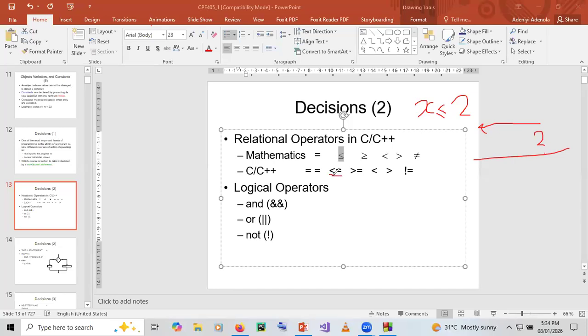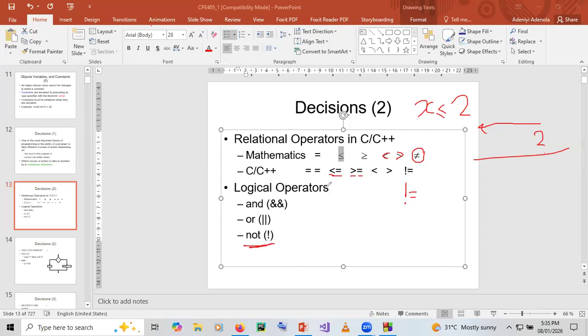You can see, you write it together. Greater or equal to. Is x greater or equal to 5? Is it less than? Is it greater than? Now, this is not equal to. We write this not operator. You can see, logical not, not equal to. Do you understand? So that's how to write it in C.